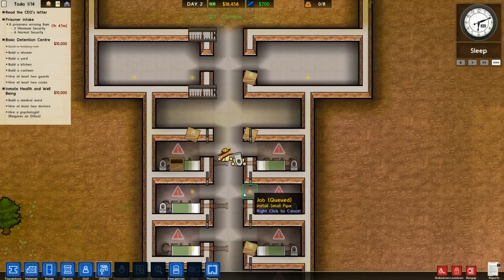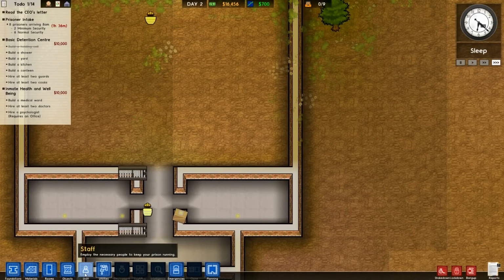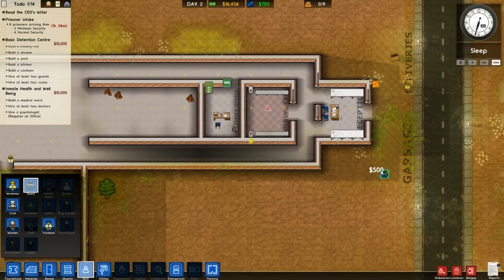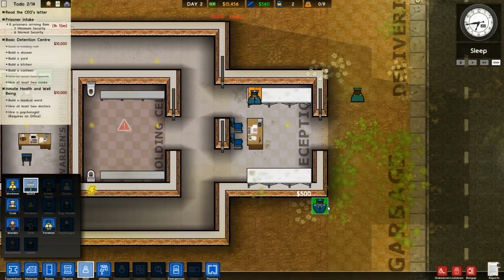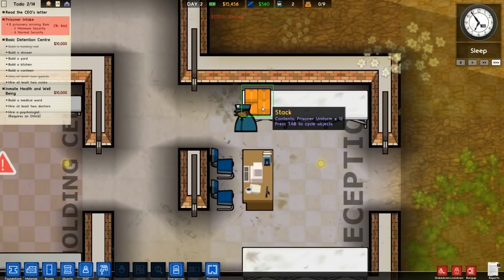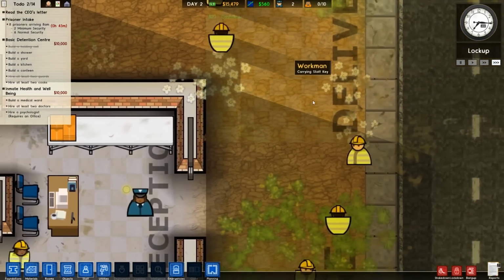We're going to hire our first couple of guards because in less than an hour we're going to have people here. So, guards, let's plonk them at the front entrance. Boom. There we go, we have two. What the hell is that? Stack. It contains prisoner uniforms times 12. Oh, that's pretty cool. Oh, 40 minutes until they arrive.